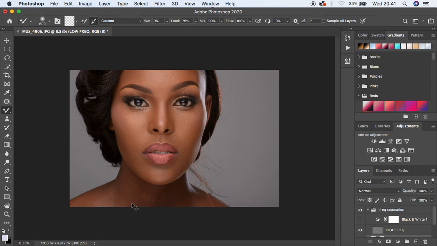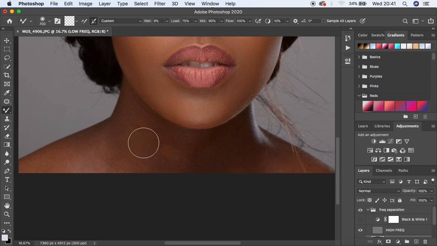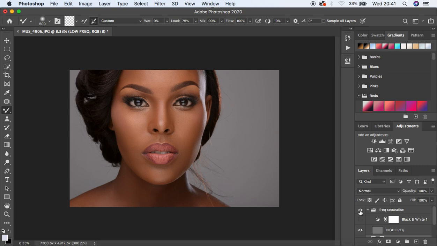So let me come to the neck area and also even out the tones in the neck area of the model. So increase the size and just come and blend or even out the skin tones in the neck area, just like that. I'm basically trying to even out the uneven skin tones in the neck area. And how I'm doing this, I'm simply left clicking and dragging and trying to mix and have that seamless transition within the skin tones of this particular image. And after we have done this, we're going to incorporate a second technique that is going to fine-tune the image even more. So I think that looks fine. You can see the before, after, before, after. We have just evened out the skin tones in the neck area too.